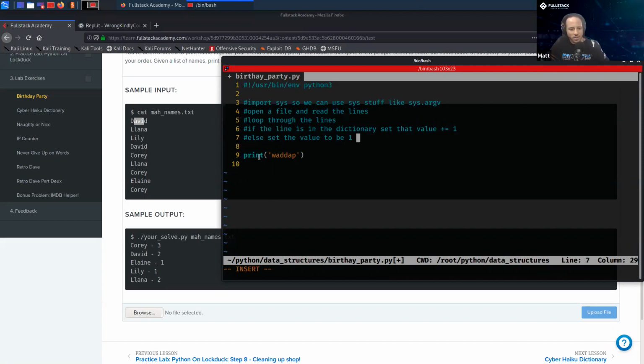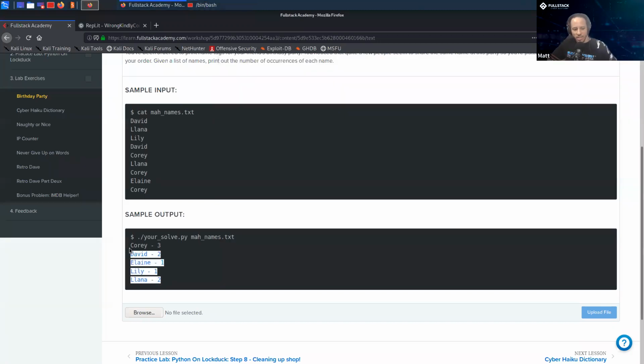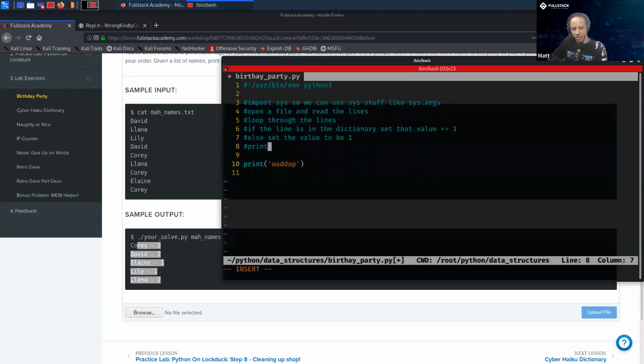Okay. I feel like that's pretty good so far, and that's similar to what we were doing before. And then let's not actually print it out like this in this order yet. Let's just print out the dictionary itself, and then we can worry about formatting. Okay. And then we'll say print the dictionary.